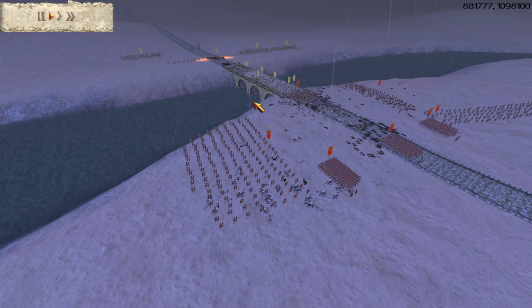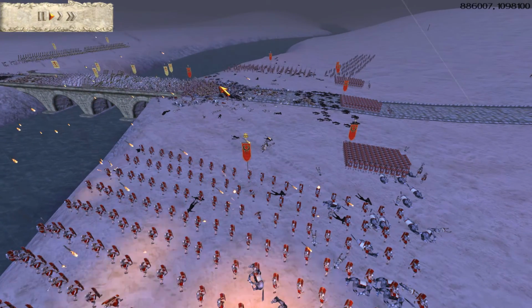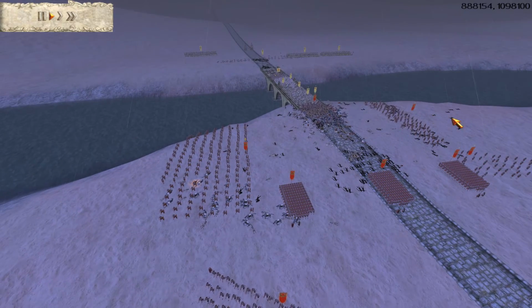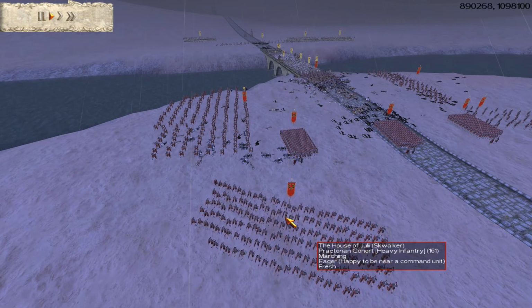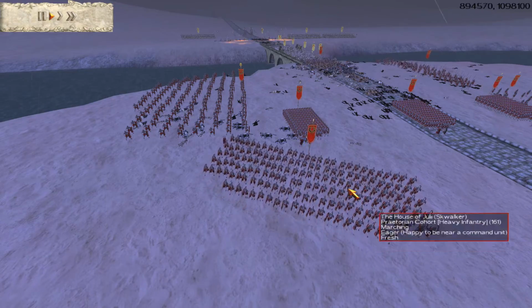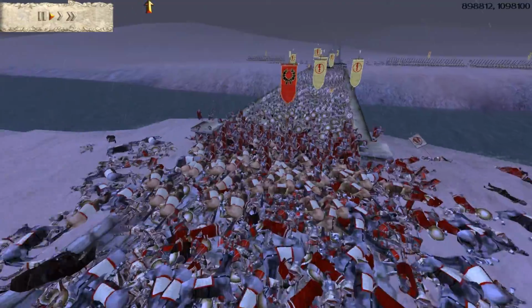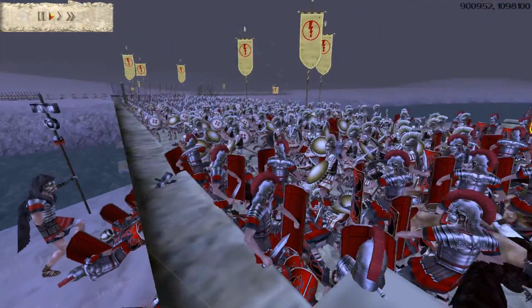But the reason why I wasn't putting these guys into testudo was because it would take too long to form one. And I wanted to bring these guys here again, because as you can see once more, I'm just making my sliding doors of death. Decided to bring in my Praetorian cohorts, because I thought, right, may as well just bring these guys in. Another weaker than the urban cohorts, but hey, I can use these guys as basically just a quick ballast to hold this area.